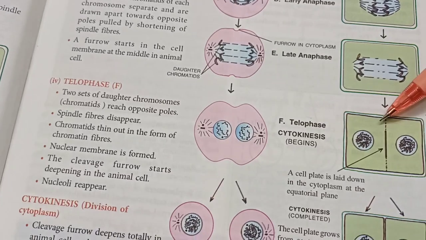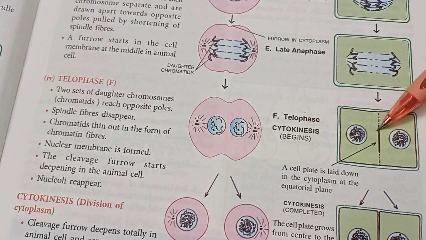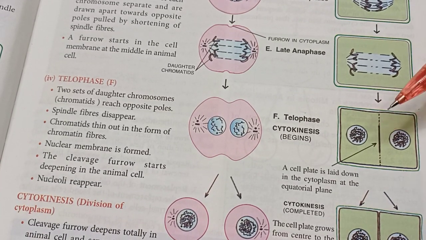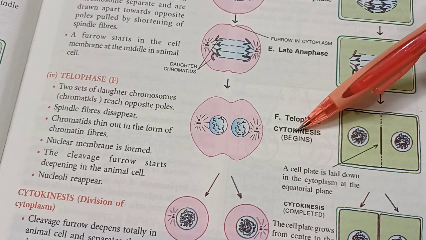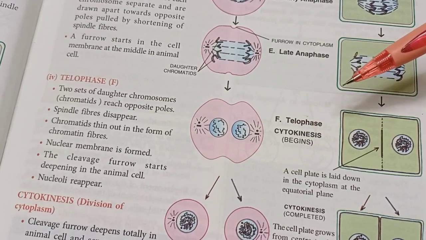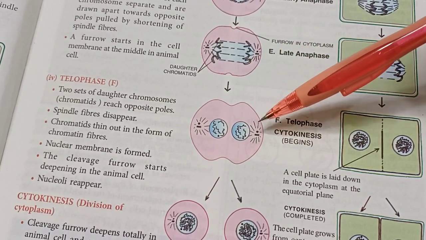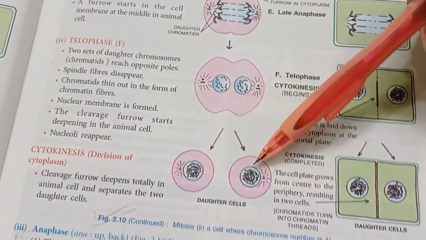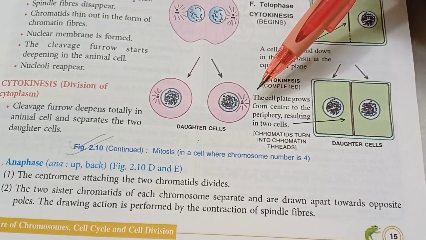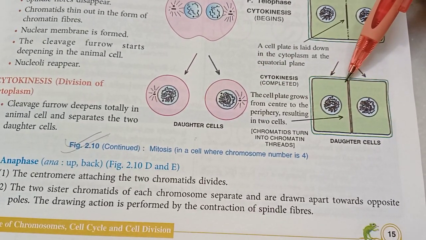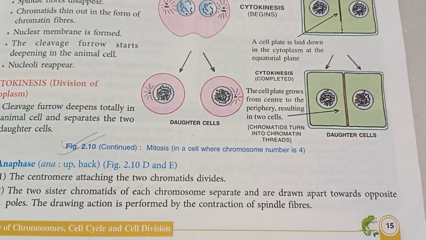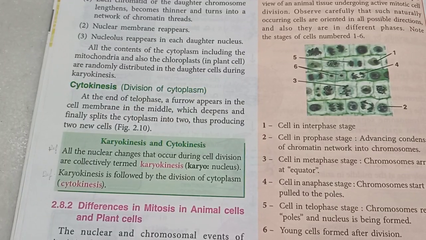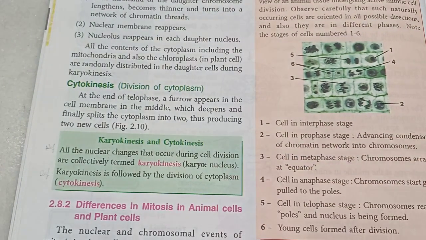In the plant cells, there is no furrow formation. Instead, the cell plate starts to form, and that's the beginning of cytokinesis. The karyokinesis has ended, but the two nuclei share one cytoplasm which needs to be divided, and so two daughter cells are formed. And here in the plant cells, a cell wall is formed in between. Now mark the definition of karyokinesis and cytokinesis.